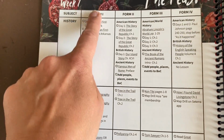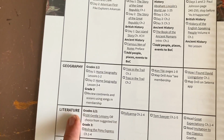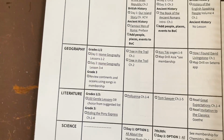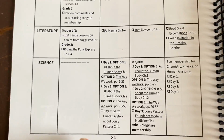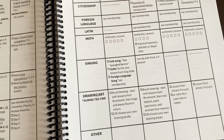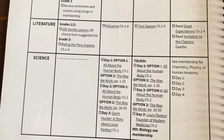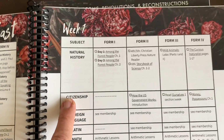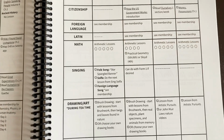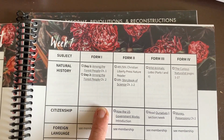So once your Form 1s do all these, you'll read them to them, or they can read on their own, then they're done. They're done with school, and that's it, basically. Or kind of, they can join in on these extra things if you like, but they're not required for sure. So then for science, they have books they read there, and that's it. So then we have the loop subjects, electives right here. So again, you've got a checklist for each level.